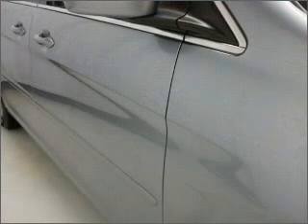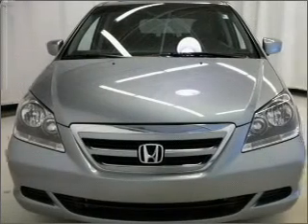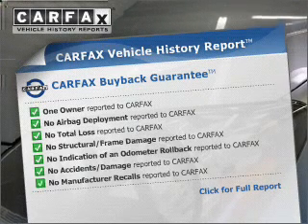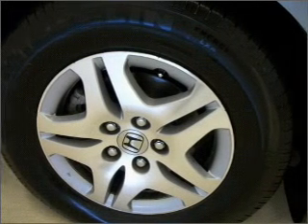Premium wheels lend a distinctive appearance. The anti-lock braking system will help deliver you safely to your destination. Let the sun shine in with a sunroof. This vehicle comes with a Carfax report, which reduces your buying risk by providing the vehicle's history before you purchase. Call today to schedule a test drive.